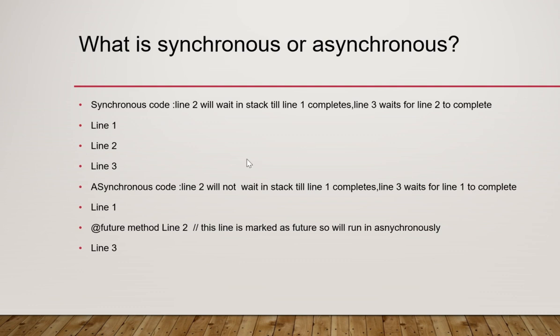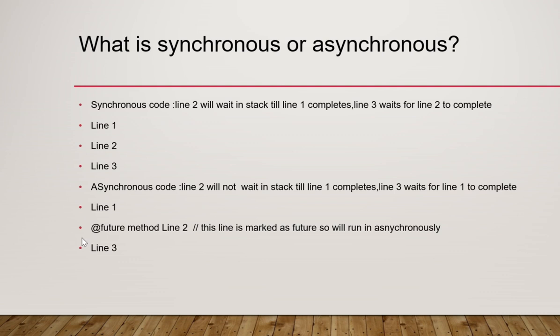So what is synchronous? If the interviewer drills deeper into the topic, he may ask you what synchronous is first of all. Suppose you have 3 lines of program: system.debug1, system.debug2, system.debug3. In synchronous, line 2 will wait for line number 1 to complete. It will wait in the stack till line number 1 is complete. Once line number 1 is complete, then line number 2 will execute. Once line number 2 is finished, then only line number 3 will execute.